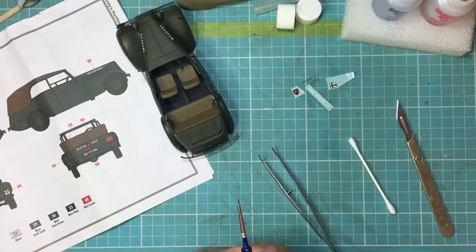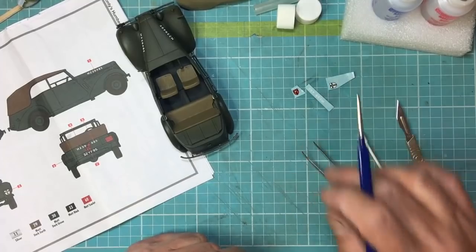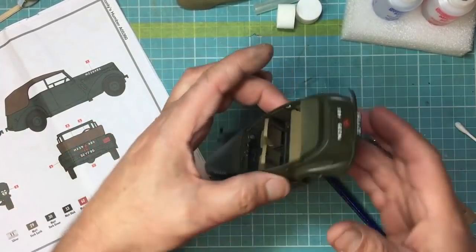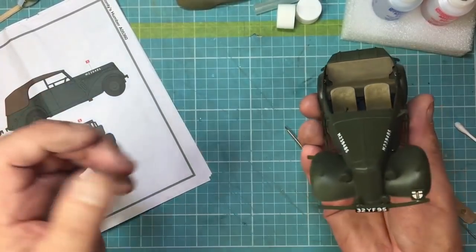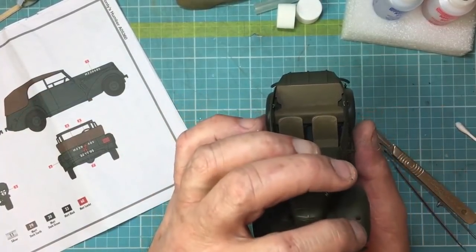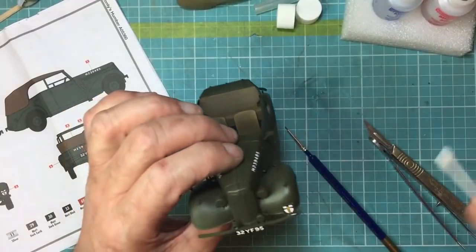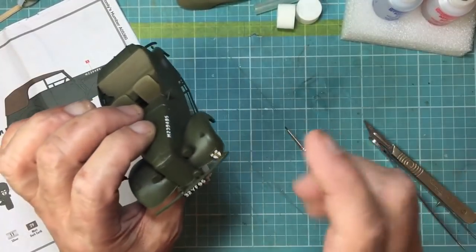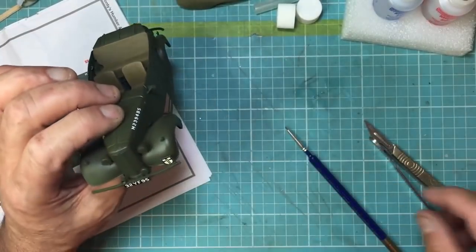No. So I'll get these on, and then I'll come back. It's pointless you watching me wait for these decals to get themselves sorted. Right, so now they're all on, and they're all sort of dried off, and good to go. Just going to give that one a little dab just to dry it out a bit. That front bumper keeps curling up, so we'll have to imagine it's bent, I guess.